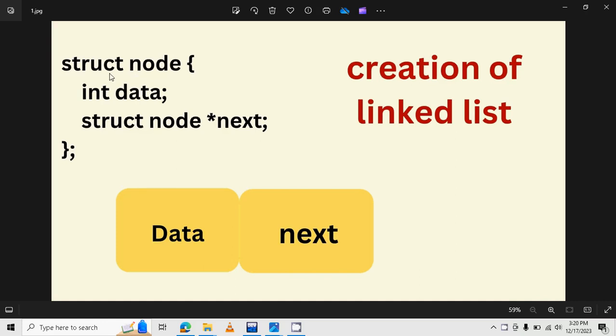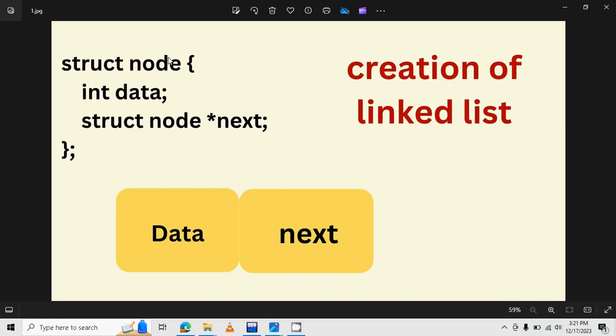Actually, what is the structure concept in C? It will store multiple data types as a single entity. For example, I will save one person's data, that means their name, their age, their height, everything in the same structure. I can name it as a structure called person, which means I can use that person as a data type. So we can create a user defined data type using structures. This is only the overall introduction.